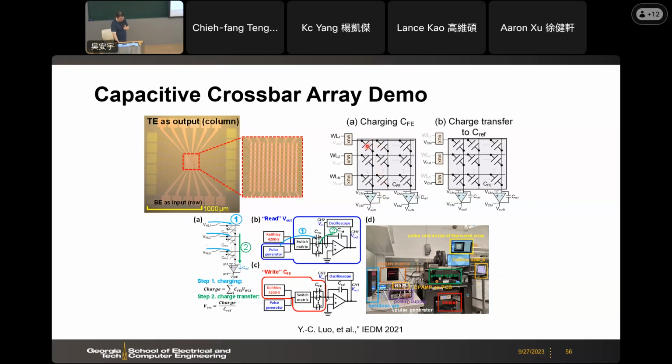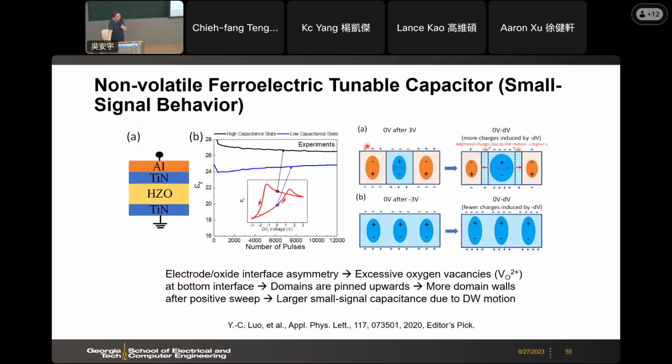So unfortunately, no. This is just a hypothesis and a physical mechanism. We don't have a direct way to verify. For FeRAM, people have measured that. Not us, but my colleague, Professor Asif Khan, has shown the real-time image under the TEM of the phase transformation from the monoclinic phase to the orthorhombic phase. They have shown that, but not the domain wall motion.